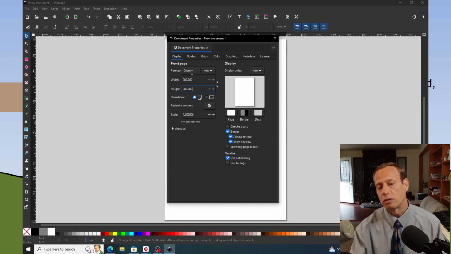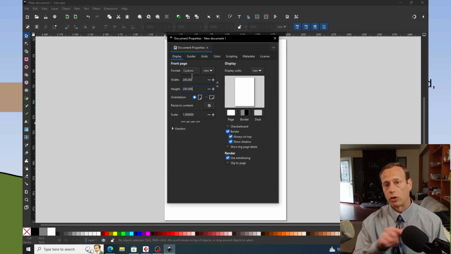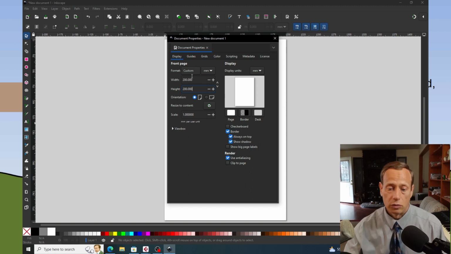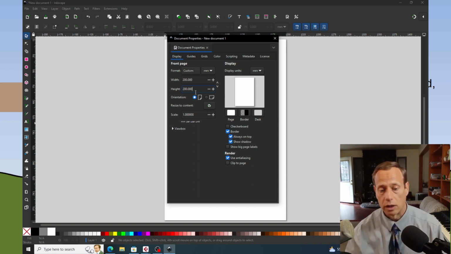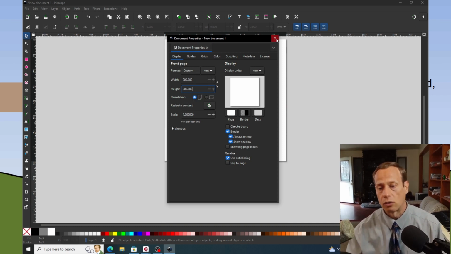We're going to change this to 200 by 200. So it doesn't matter whether this would be 300 by 300, 400 by 400, 500 by 500. It doesn't really matter as long as the ratio is the same. In a square, we got the x-axis and the y-axis. But both x and y are the same in a square. In a rectangle, they're different. They're independent. X and y are not the same value. But in a square, it's always x. Every single side is of length x in a square. But that's a little bit of geometry that I really don't want to get into right now. We'll hit enter, and it turns into a square.